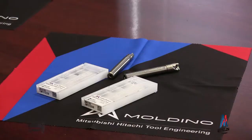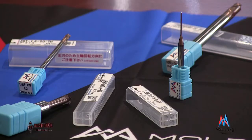Basically what it is, you've got mold and die on the one side and innovation on the other side. They've brought them together to create one name, Moldino. And this clearly defines their strategy going forward about focusing on the niche market, that being tool and die, and being one of the world leaders in that product for those industries.